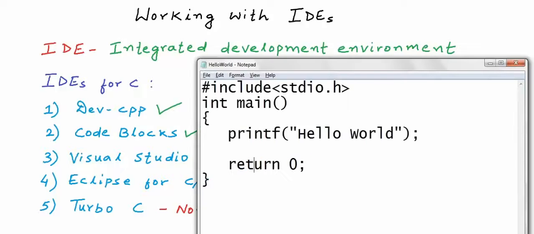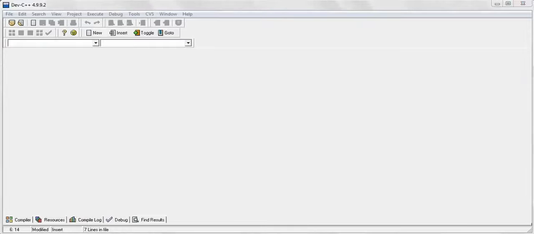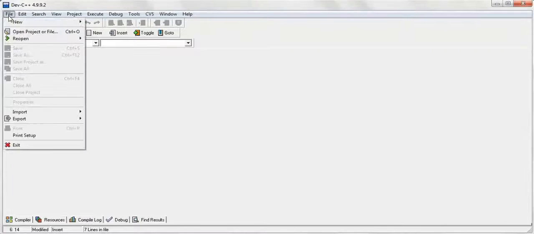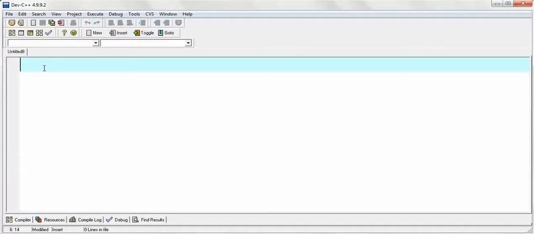We will execute this same program to print hello world. I have opened up DevCpp, or what we also call DevC++ compiler. I would recommend watching this part of the video in full screen for better clarity. Now the first thing that we need to do is create a C source file, and this time we do not need to use an external editor like Notepad. Go to File in the menu at the top here, then New, and click on Source File. You also have a keyboard shortcut for this, and it will open an editor for you in the IDE itself where you can type in your code.